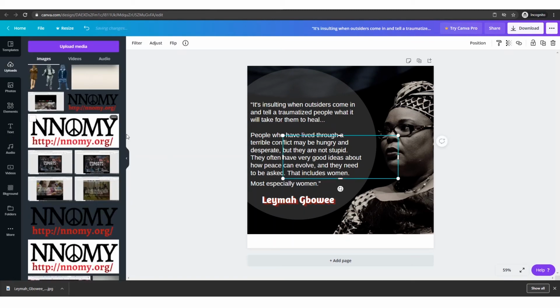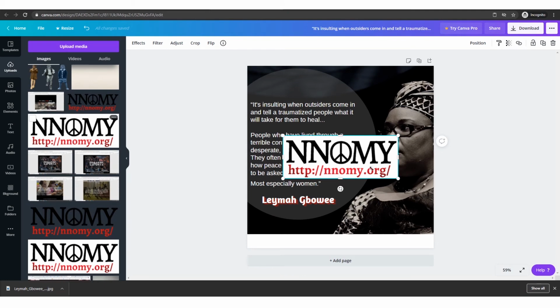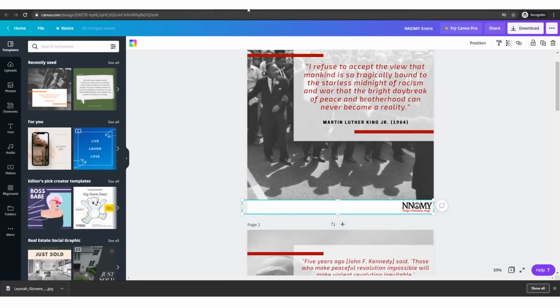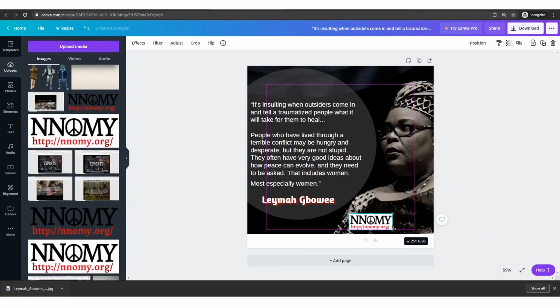And now for the finishing touches. We're adding the white bar at the bottom of the image and the NOMI logo. Besides keeping the white, red, and black color scheme, at NOMI we decided that the element we would use to unite all of our social media graphics was the white bar and the logo at the bottom of all of our images. You can see I got the image from the Uploads tab, where we had previously uploaded it for our other social media graphics we've made with Canva.